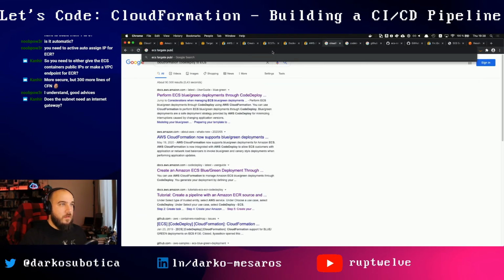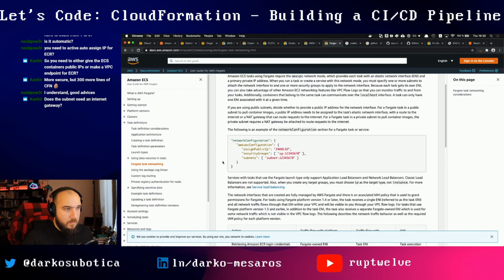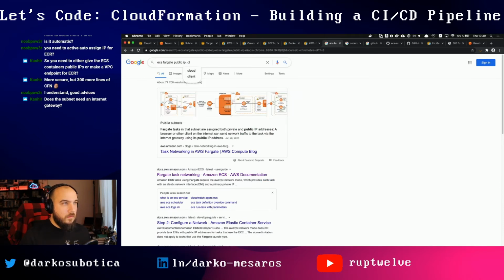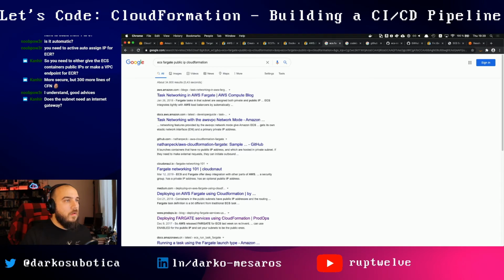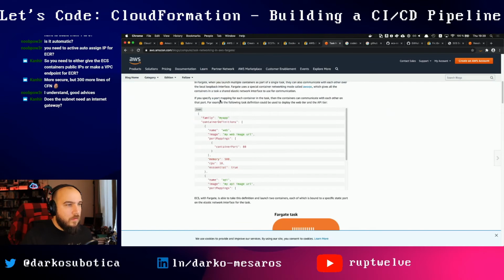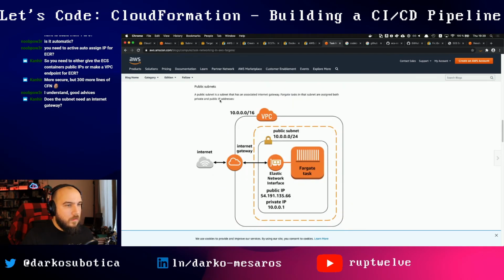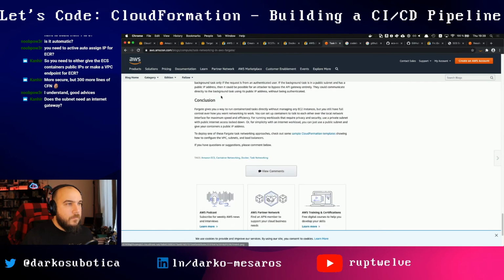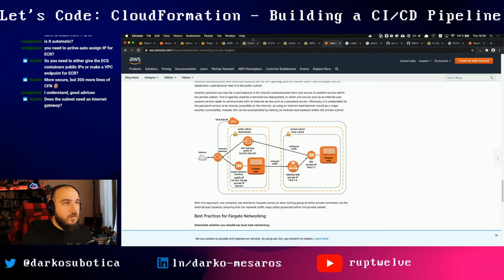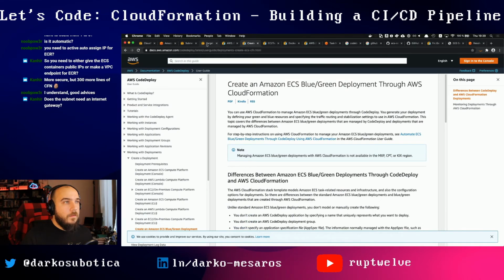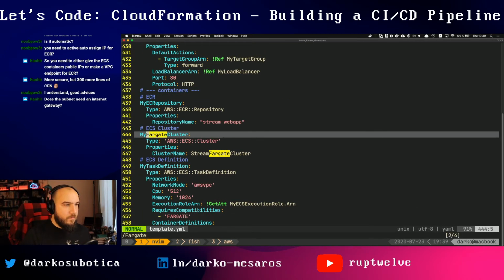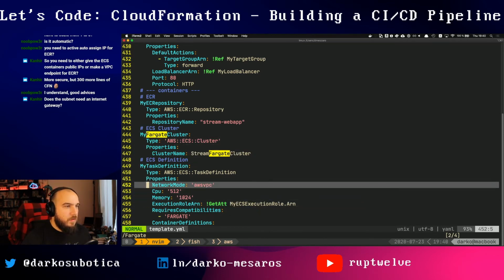ECS Fargate. Okay, task definition, network mode.